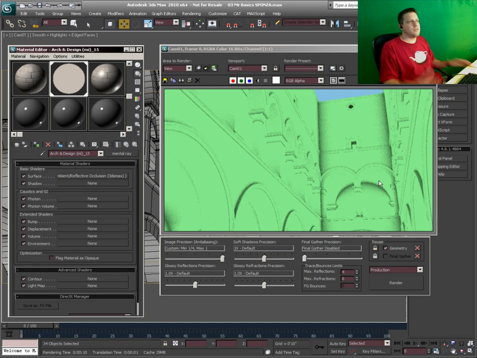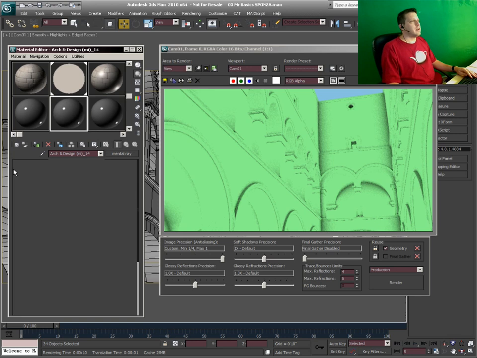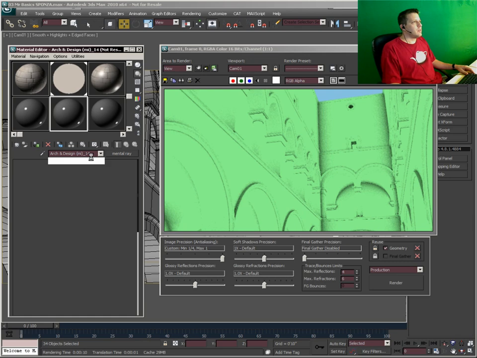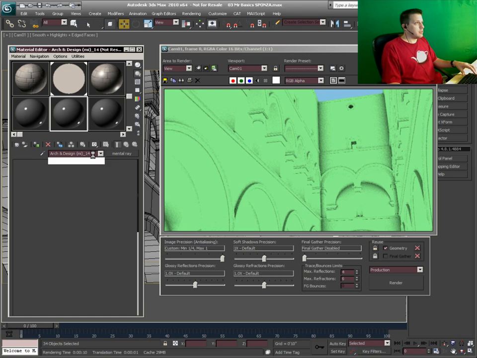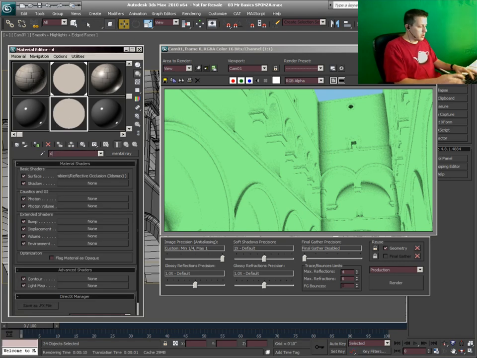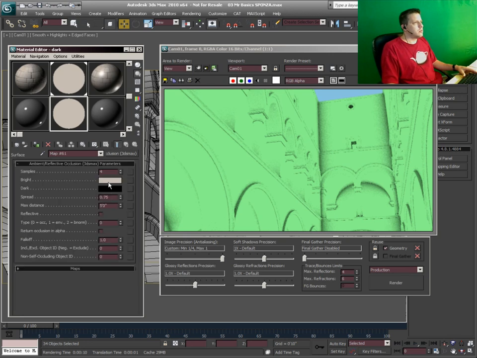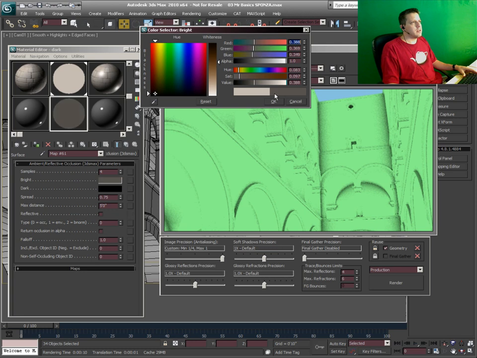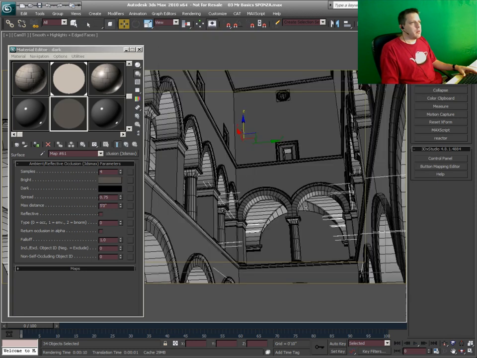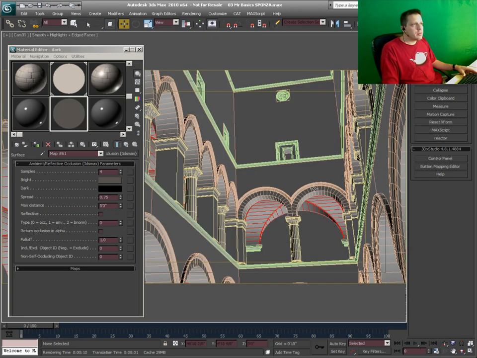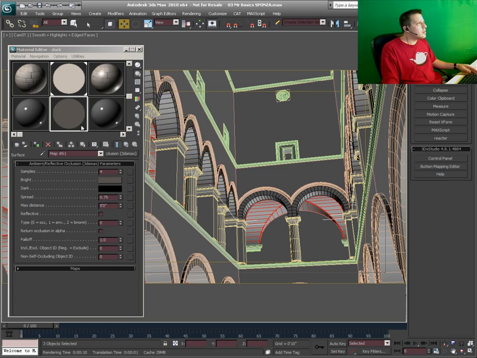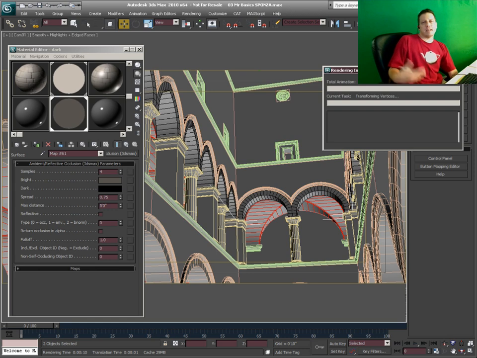So what we've got basically is a default value for everything in our scene, and then I could maybe copy that shader down here and call this maybe a dark version of it. And I'll wait for that to catch up with me. So this could be called dark, and then I just go into our ambient occlusion, drop that value, you know, maybe let's split the difference, and we could apply this to maybe just the trim in our, let's just get all the trim and apply that.